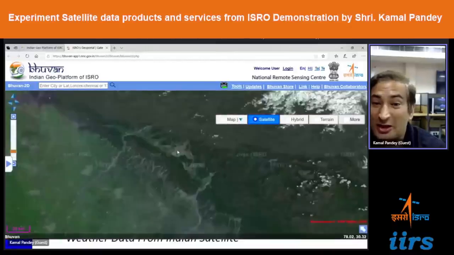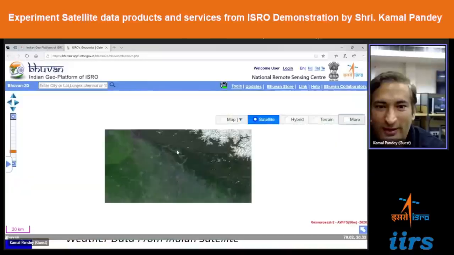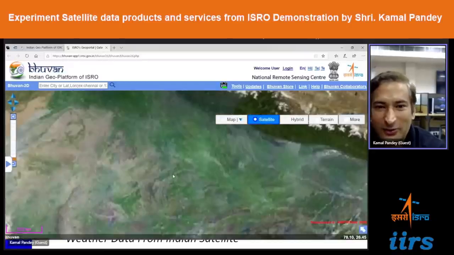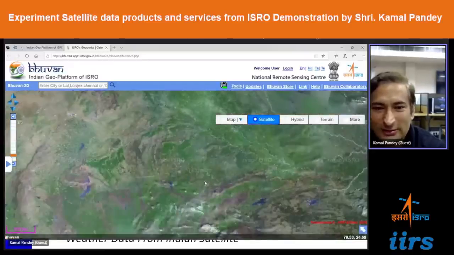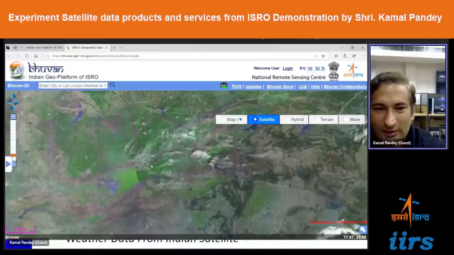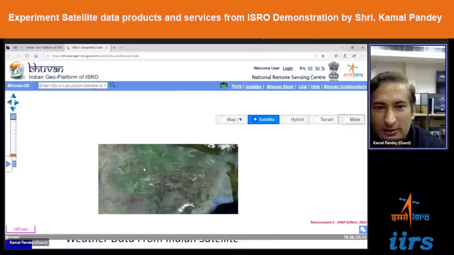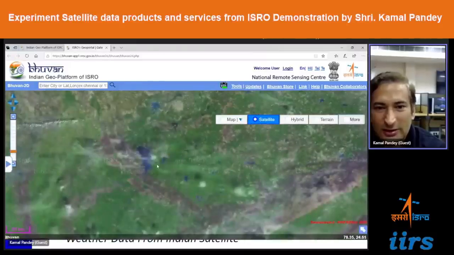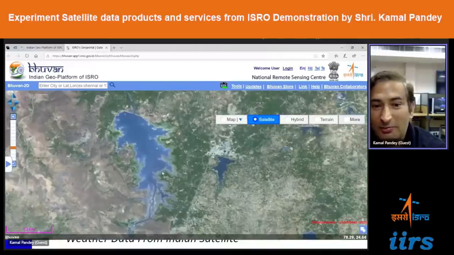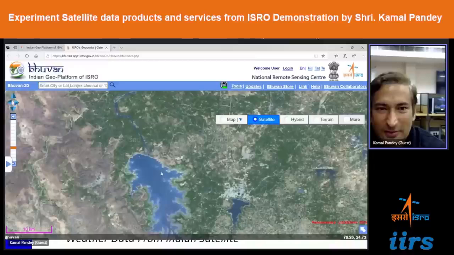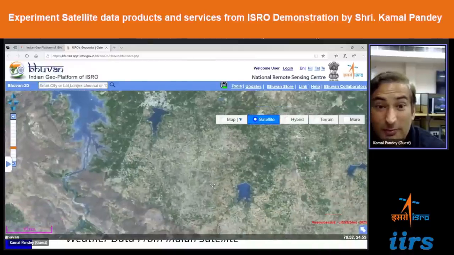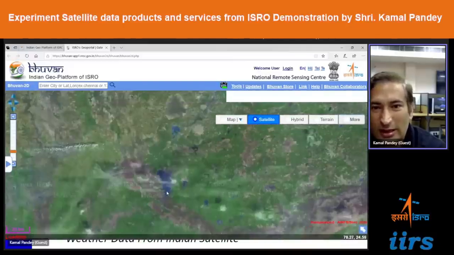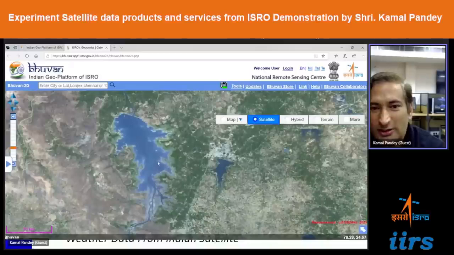Now let us say the people who are staying in Bhopal, they are aware that there is one big lake over there, and Bhopal is somewhere in the central of India. Okay, so you can go like this. There is one big lake over here. You can search it here. So if we can see, some lake is there, and this kind of lake, so somewhere maybe here only. So the people who are staying there may be very familiar with that lake as well. So they can quickly recognize whether this lake belongs to their city or not.